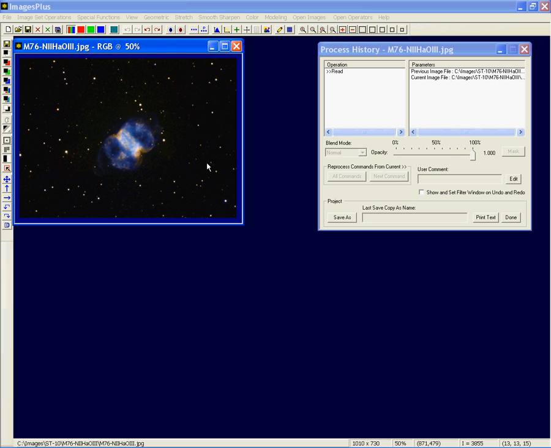For example, a long and short exposure of M42, and you want to get the core detail out of one and the faint outer detail out of the other exposure, or maybe luminance layering, or possibly taking an H-alpha image with a DSLR and then using that to improve the detail and red color in a color image of the same object from a DSLR. So to do those kinds of things, process history isn't your tool.